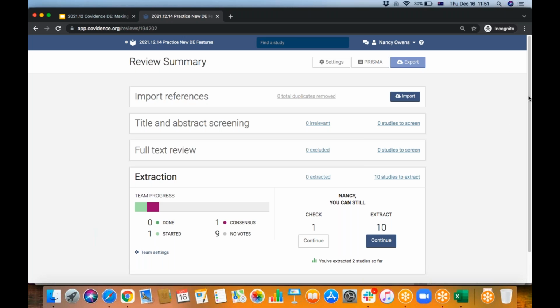Yes, thank you, Nancy, for that question. In terms of the data extraction section of the platform, that information will come directly from your protocol that's highlighted for the analysis portion of your review. So that would originate from the protocol. Would you like to add anything here, Nicola? No, I think that covered it.